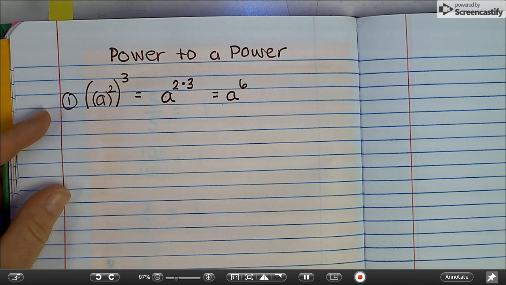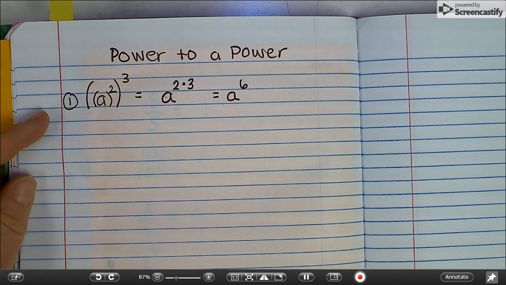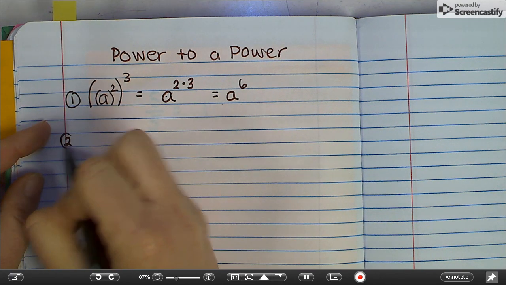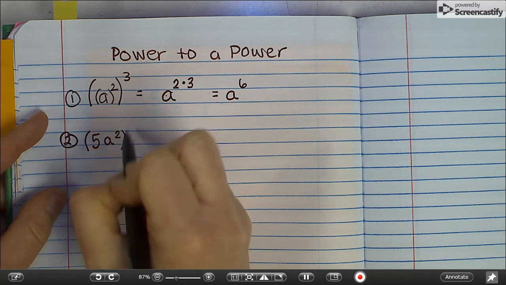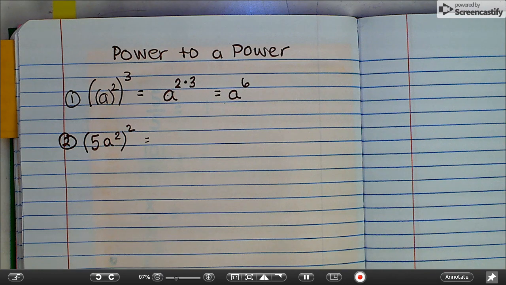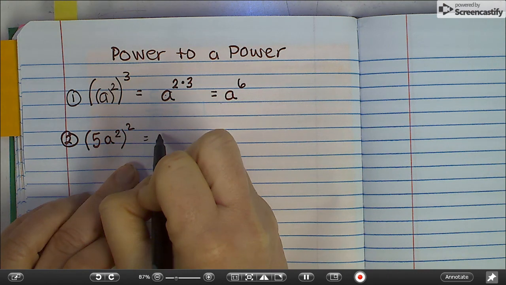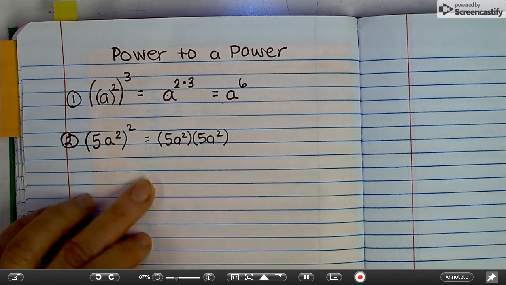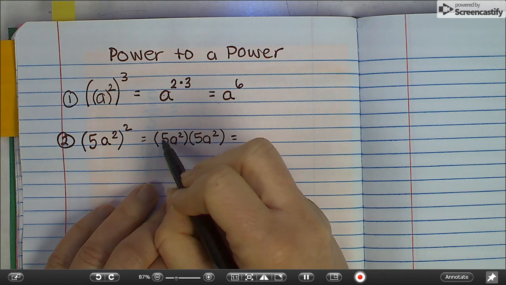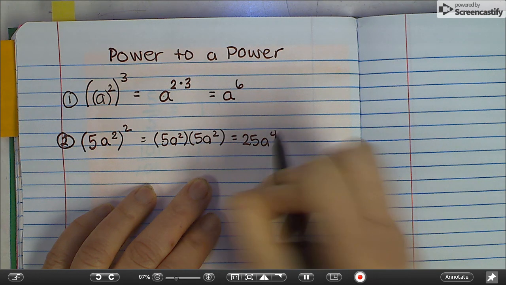As you are watching these videos, if you find that I'm going too fast, then just pause it or rewind it so you can watch it at the pace that you need. Another example. So we want 5a squared twice. That's why we have the extra squared. Just to show you why it works, this means 5a squared times 5a squared. We have two 5a squareds. So we would multiply 5 times 5 is 25. A squared and a squared would be a to the 4th. That's the answer.